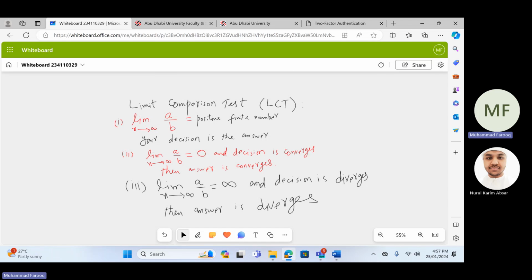But doctor, in the exam, will we have inconclusive answers? That's what I'm asking. No, you have the answer. Converges, diverges, you get it. I don't have any question where the answer is inconclusive. So doctor, in case 3, is this infinity positive or negative? No, it always gives you positive, please.